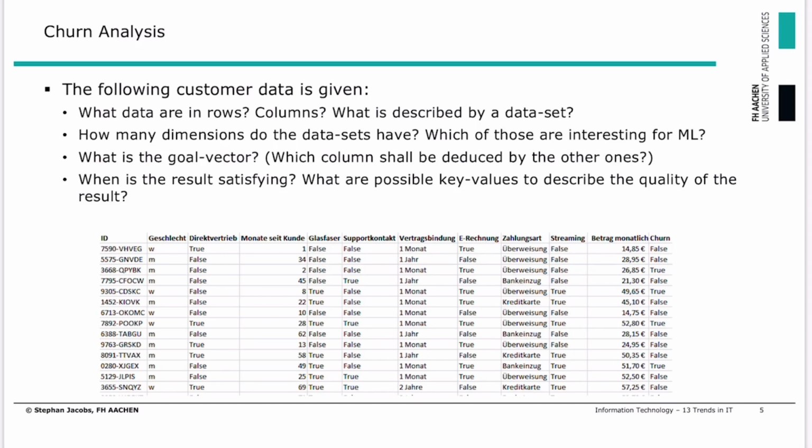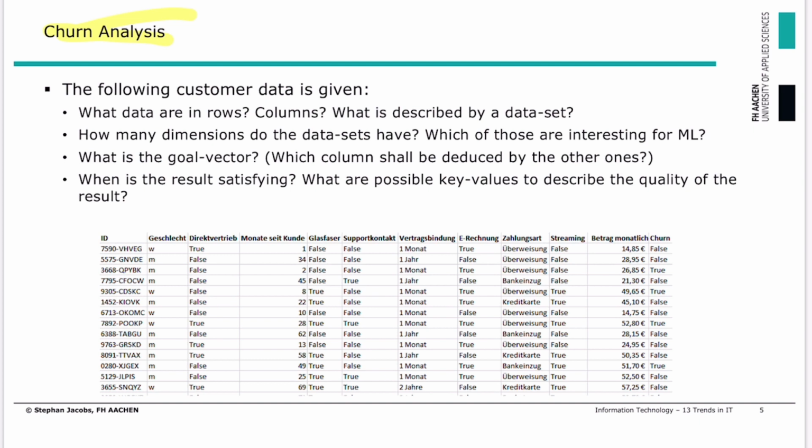Let's have a look at a typical example which is used quite often nowadays in marketing. This is called churn analysis. So a churn means you have a customer, but maybe he will not prolong his contract and leave and go to a competitor. For example, in the telecom industry, this churn analysis is used quite heavily because you typically have a contract for 2 years and it's very expensive to get a new customer, and it's cheaper to keep the old customers. But some are maybe going to move.